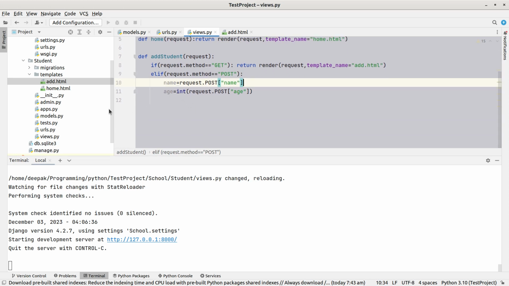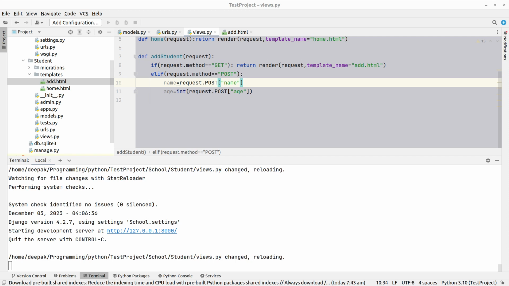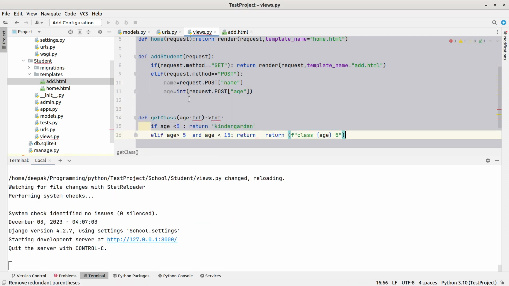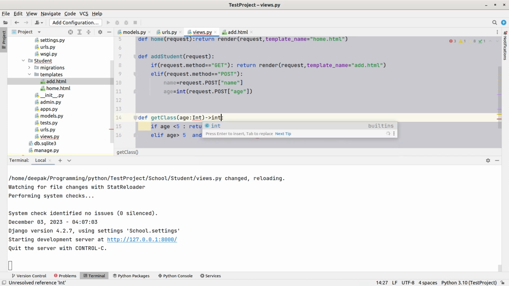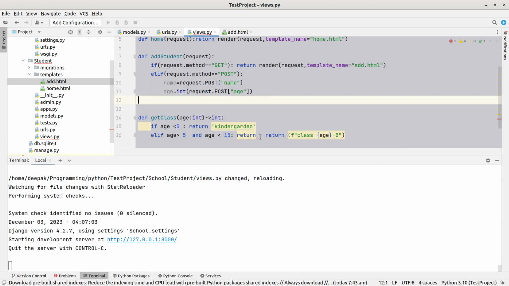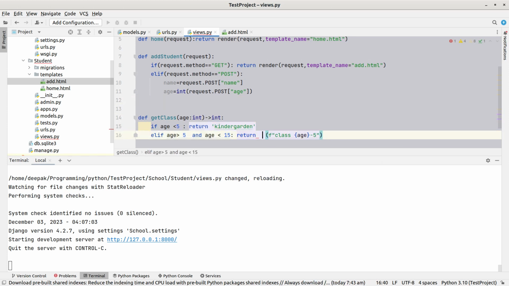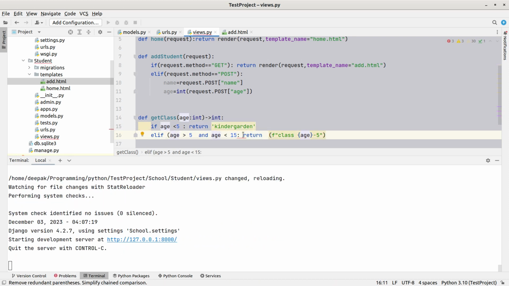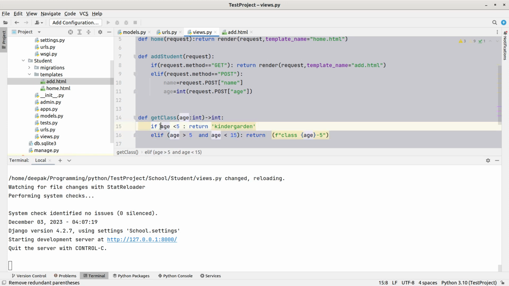So now let's calculate the class based on the age. For that, I've created a small logic which does the same for us. Okay, so this is of type integer and this is of type integer. There are two return types, so this is not required. Let's put this inside braces.